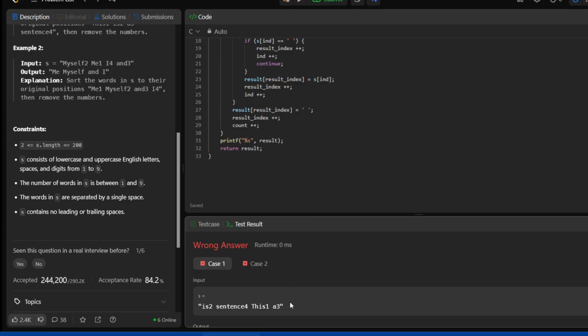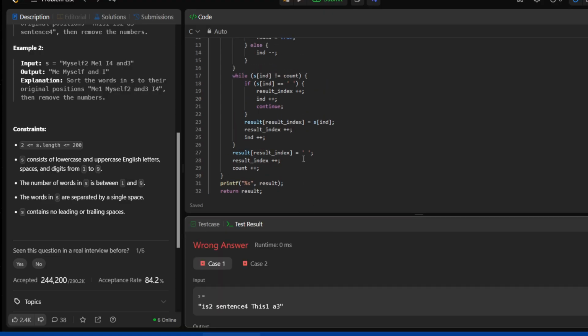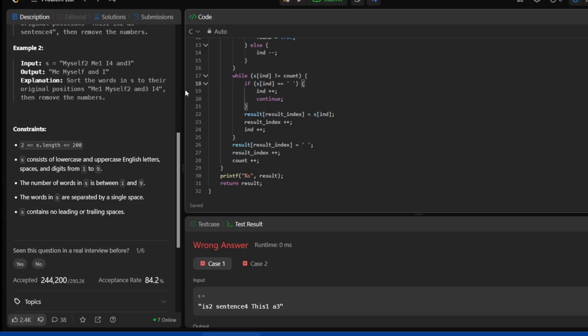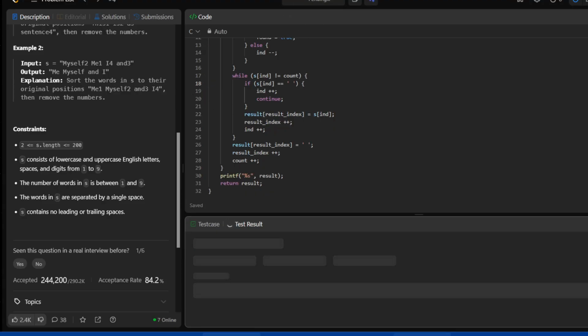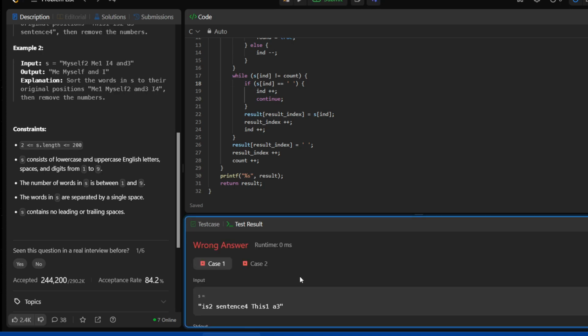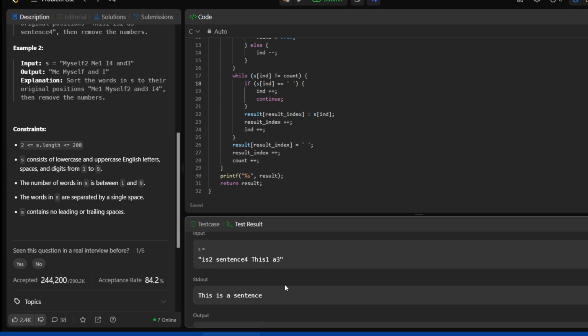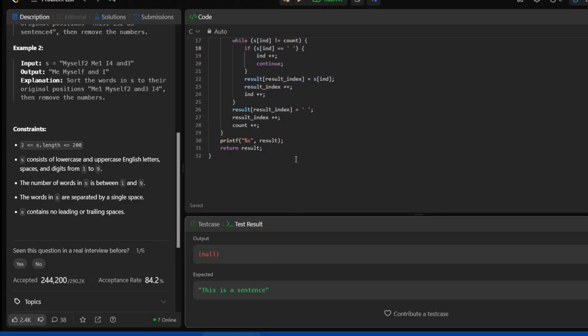I'm getting no outputs. We're not even leaving. Is this continuing the entire thing? That's perfect, but it still returns nothing.